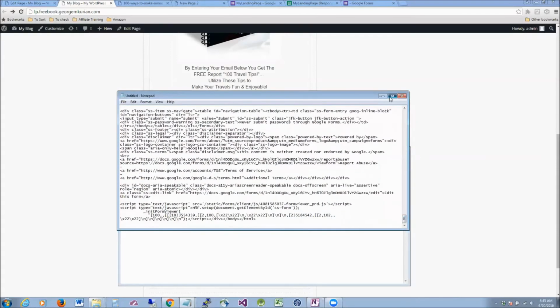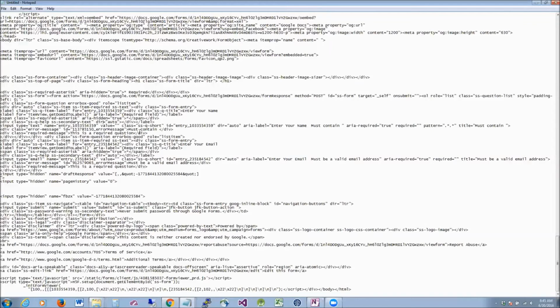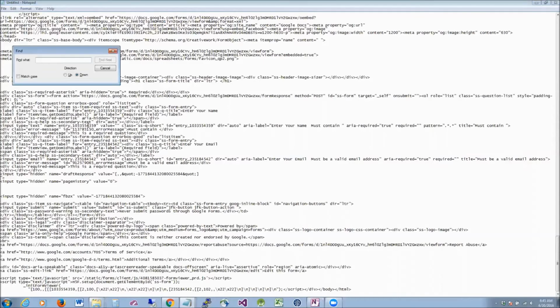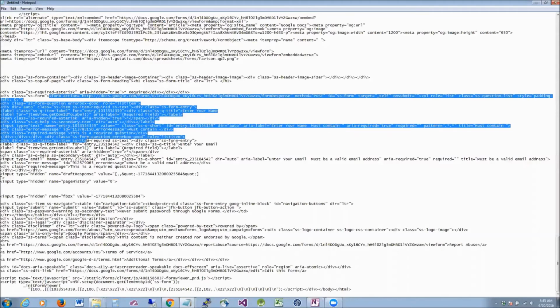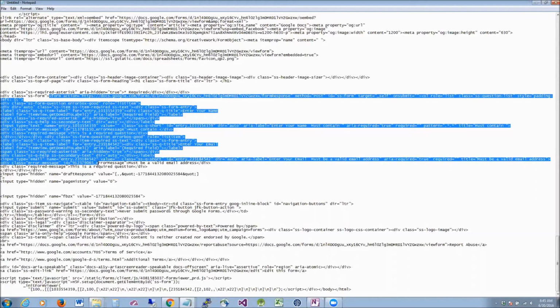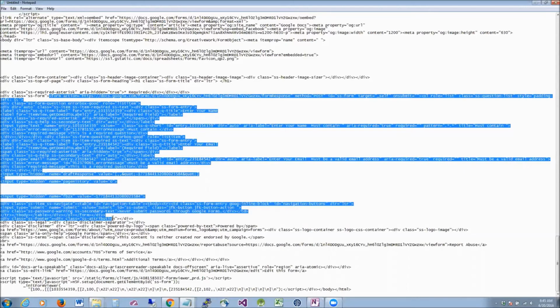For that, we need to copy. There is something called the form section, so we will search for the form. Here is the form. We will copy this form, up to the end of the form somewhere.